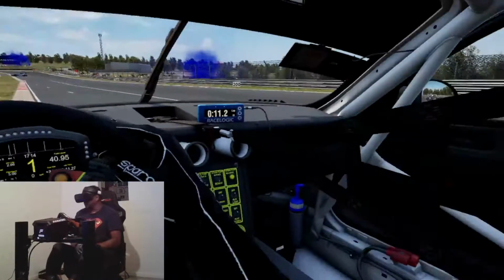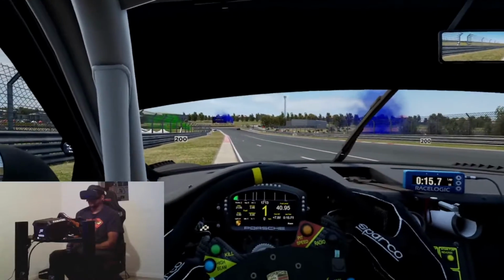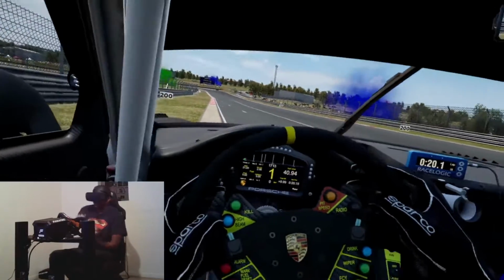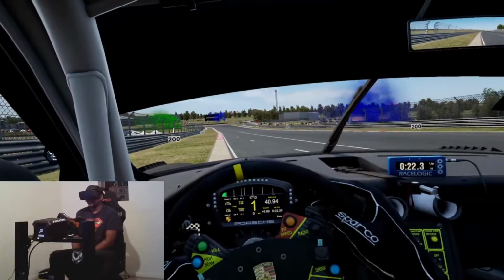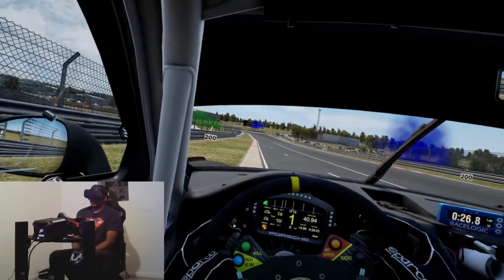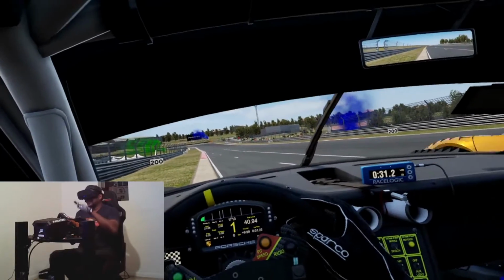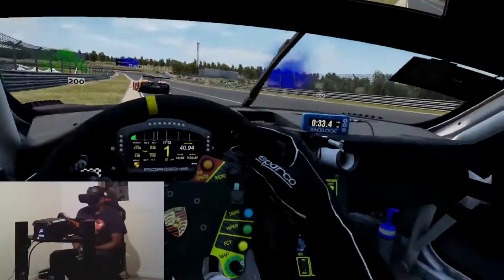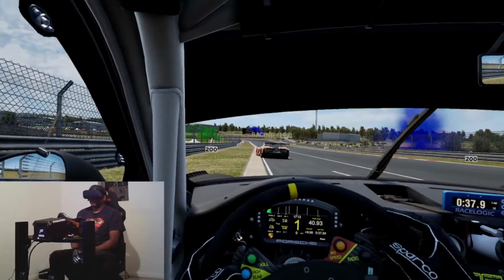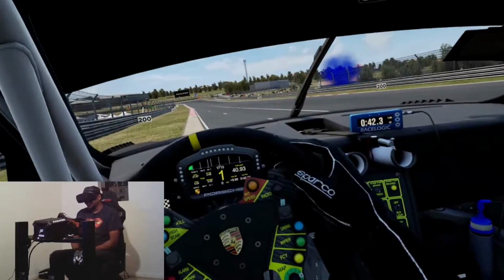All right, it's starting to feel more natural now. Still got to be careful of that first initial jerk, because it feels like the hardest. And then I guess at that point, depending on how much gas or how much brake you're applying, that resistance is going to drop off. So, yeah, I'm liking this. I'm liking this Podium DD.